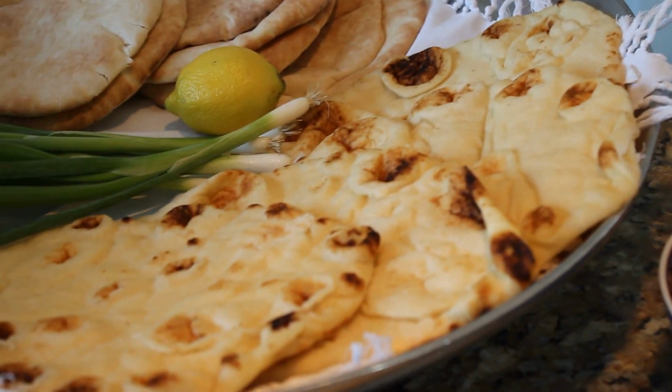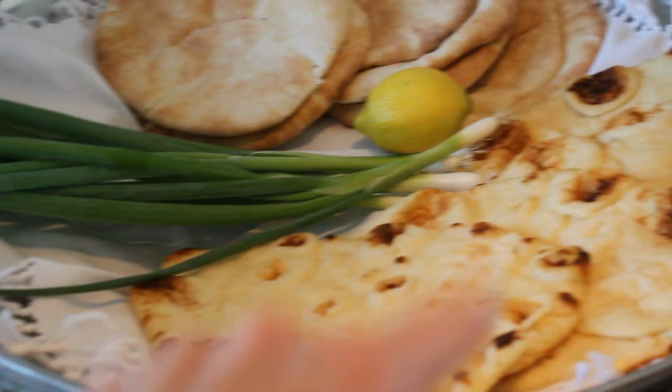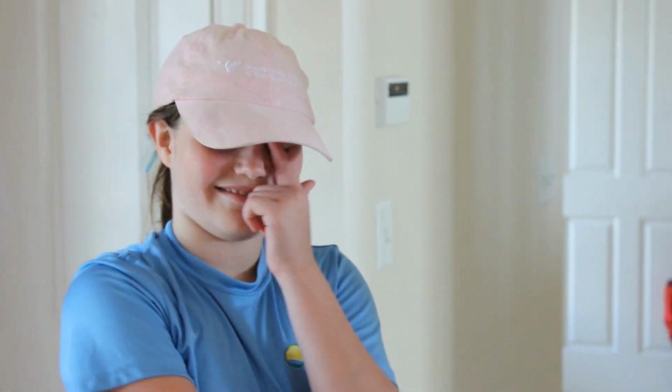This here is naan over here. Red. And that's green onions. We're gonna put all red naan, green onions. Yes. What's that? The naan, I think. What do you think, boys? Is it looking good? And girl. Sorry, Bella.